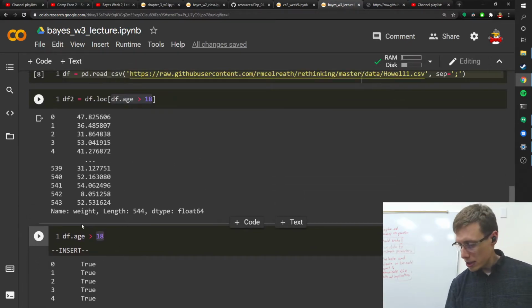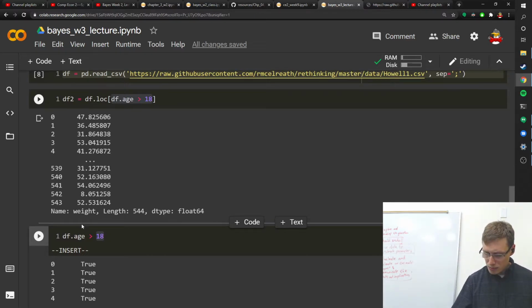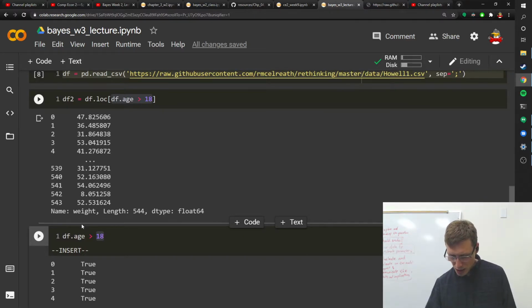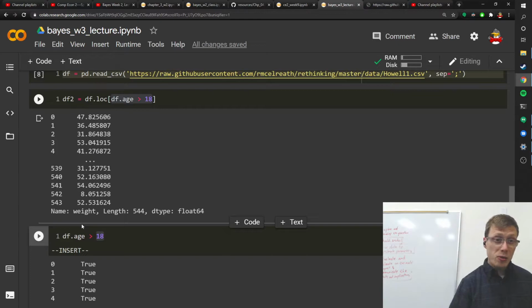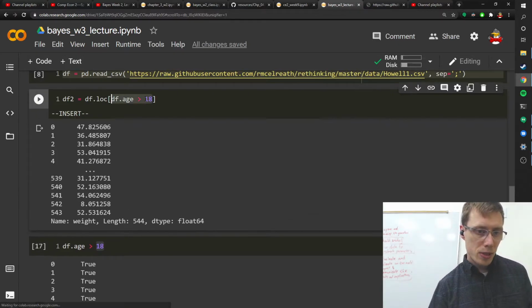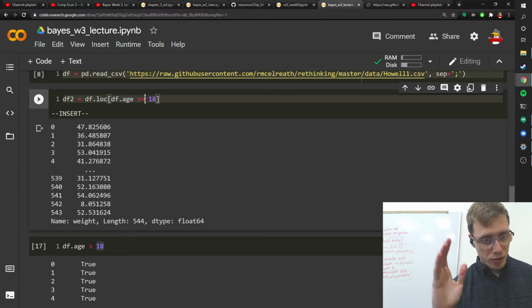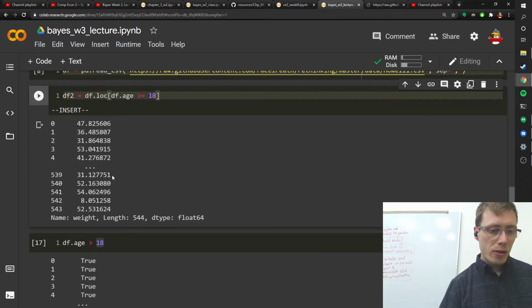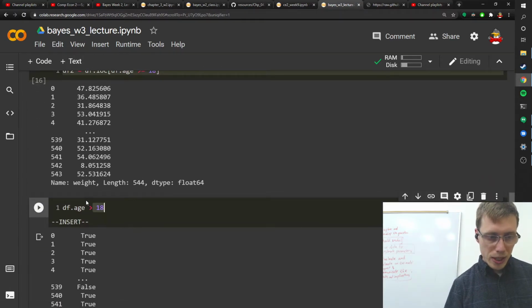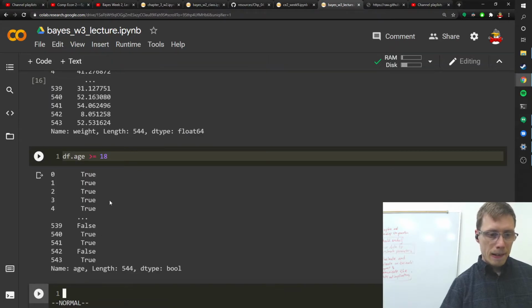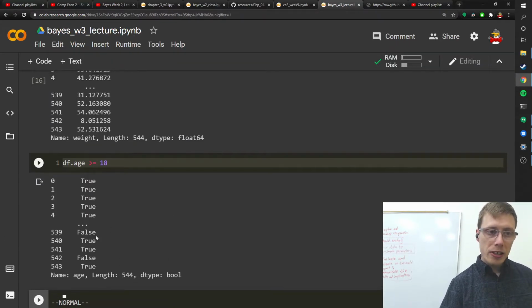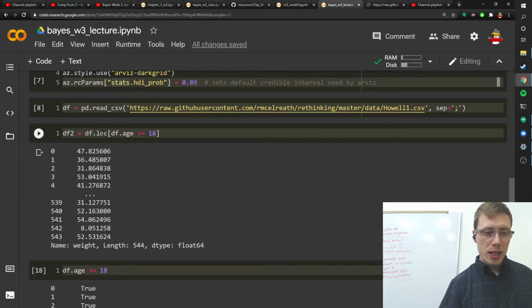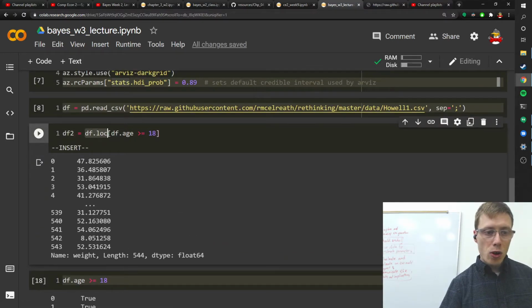And so what happens here is that, let me just make sure here, greater than or equal to 18, I should say, just because, once you're 18, you're an adult, right? So now that we have greater than or equal to 18, these are the ones that we want to keep. All the trues are the ones we want to keep. Falses we want to get rid of. So what you do is you just say, select all the rows, this is the select part, select all the rows where this is true.